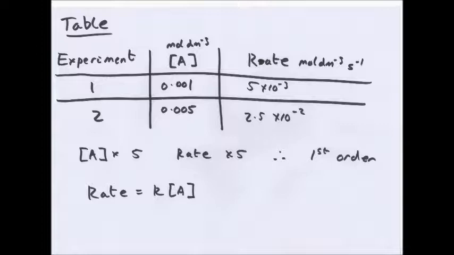Then, to work out what k is, you put some values from your table in. So for example, here, rate equals k. So we can work out what k is because the rate is five times ten to the minus three in experiment one. k then equals rate divided by A, A is 0.0001. So overall, the rate constant would be five. And you just put rate equals five A. And then the units, obviously, the units here, since the overall order is one, it means mol per dm cubed s minus one over mol per dm cubed. So the rate constant units are s minus one.